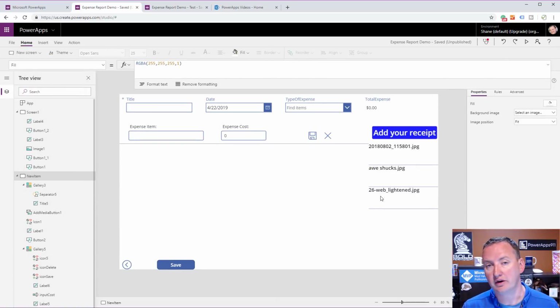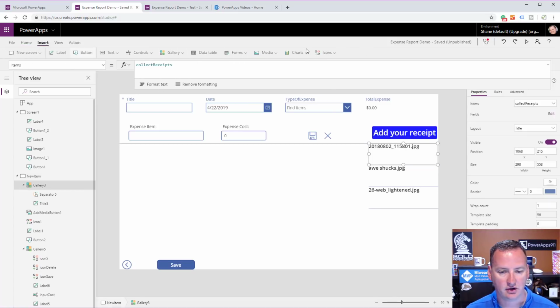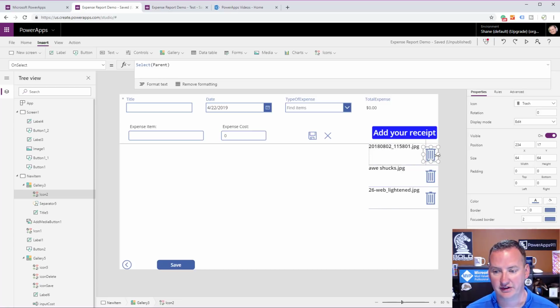So now we are storing files in Azure Blob Storage. We're displaying them. If we want to let the users delete them, great thing to do. What I can do is insert an icon, and this is bonus. This wasn't in the first 7 versions that I had to delete, so I learned something new between the times I've recorded again. Good for you guys.